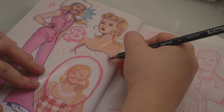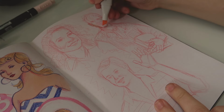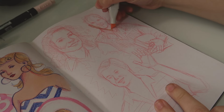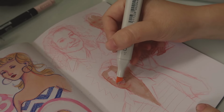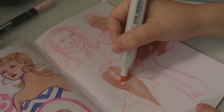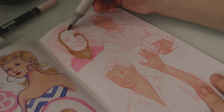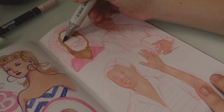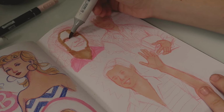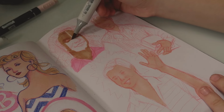So I myself actually watched both movies on the same day because my brother really wanted to see both of them and my parents wanted to see Oppenheimer. So we were just like, you know what, might as well just do both of them on the same day. So he ended up wearing a Barbenheimer shirt and I dressed up in all pink and it was just so fun.